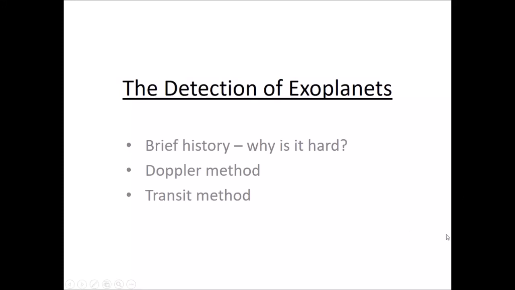This is the detection of exoplanets. This is new on the specification for the 2017 examination, so if you're revising by going through past papers, you won't find any questions on exoplanets before 2017. It's important to make sure that we understand this part. Just a little bit of history as to why it's so hard to detect exoplanets, and then the exam board specified two methods that you're supposed to understand: one's called the Doppler method and one's called the Transit method.